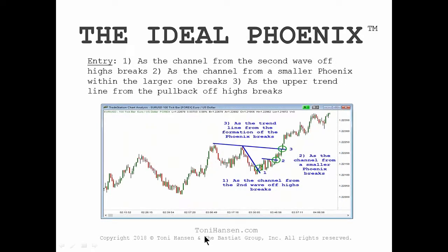Now when we look at entering and putting our stops and our target levels, we look at the individual parts of this Phoenix development. So if you have this period of congestion where our momentum is now shifting and you can see different swings of action back and forth within that channel, then you have the chance of getting into a strategy where you might have your stop end up only being 1/10 of what you end up making on the position, and sometimes a lot more. Because by looking at these smaller swings, we can go ahead and take entries based upon channel breaks within those smaller swings. You can even get Phoenixes happening within the larger Phoenix itself.